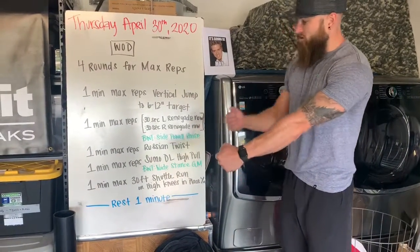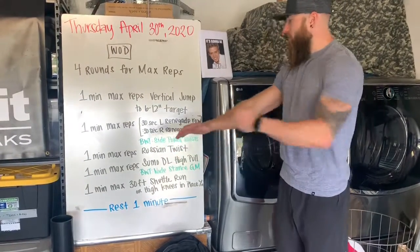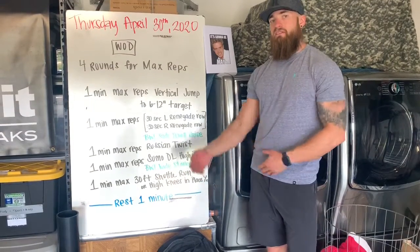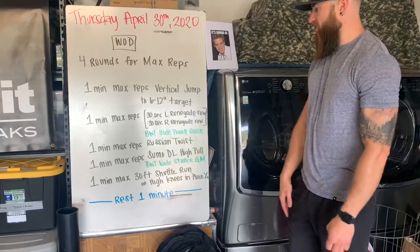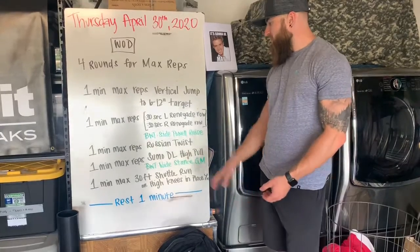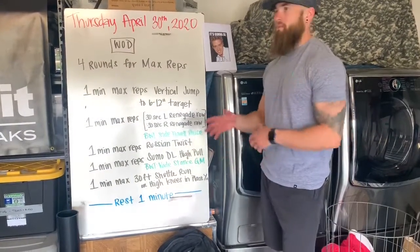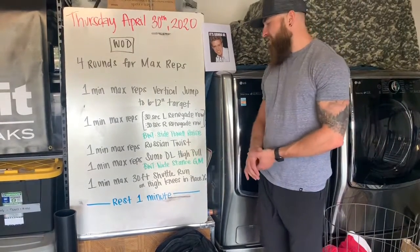Then Renegade rows, 30 seconds on one side, and then 30 seconds on the other, or that side Powell raise that we practiced and learned last week, those lateral lifts from that side plank position. That can be done body weight or with any odd object around the house. Russian twist, same thing, can be body weight, odd object, barbell, dumbbell, kettlebell, all that good stuff.